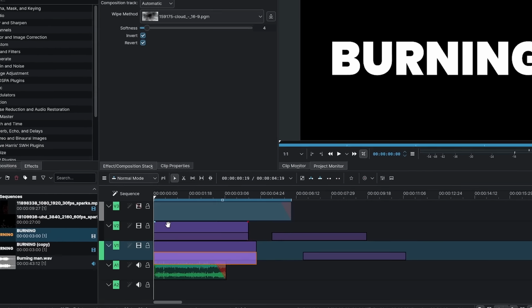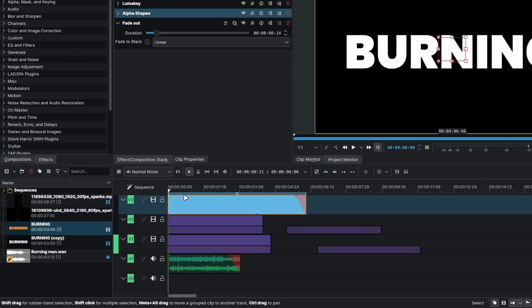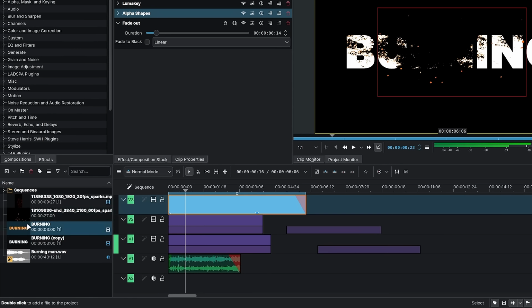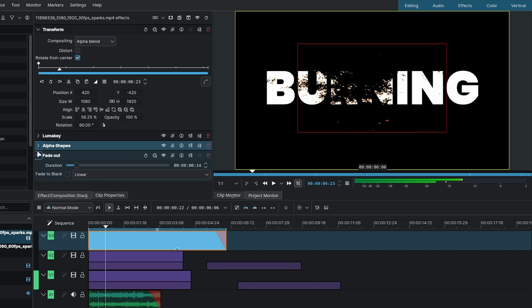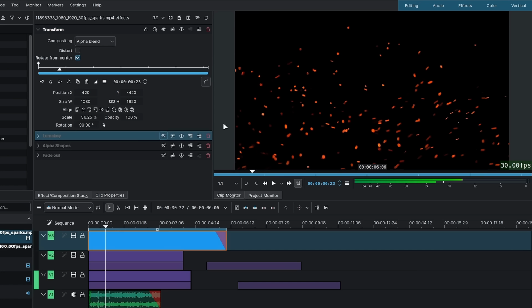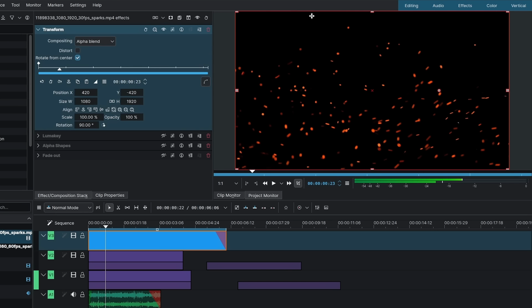Okay, the next thing I added is the embers. So for the embers over here, this is a vertical strip, so I added a transform to it. Let's disable the other effects for now. I added a transform to it and I rotated it by 90 degrees so that it would lay horizontally. Then I scaled it, so I used, let's see here, which one was it? Adjust to original size so that it would fit the canvas. This is because it's already 1080 by 1920, but vertical instead of 1920 by 1080.